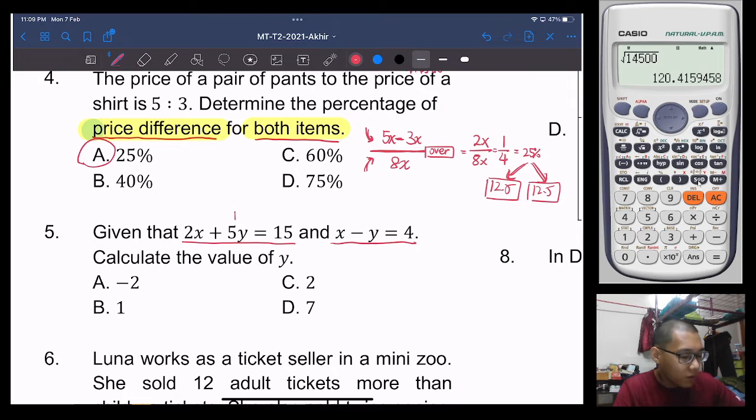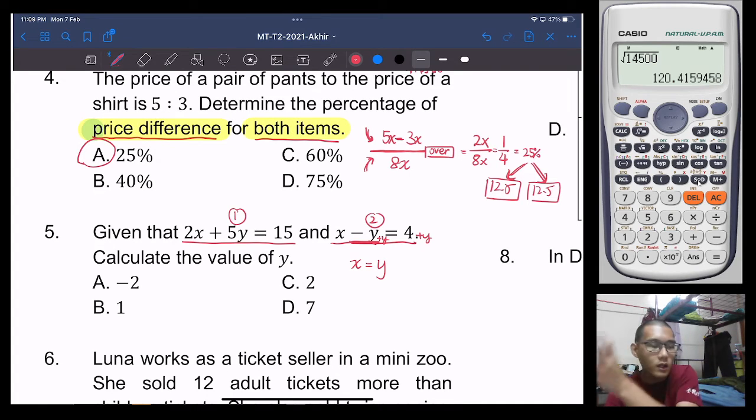So here, let's say we have the first equation and the second equation. I try to modify this one. For the second equation, it's minus y on the left hand side. So if we want to make the minus y disappear on the left hand side, we plus y on the left hand side. If we plus y on the left hand side, we need to keep it equal, right? So we plus y on the right hand side too. So the minus y moves to the other side as plus y. Okay, so we have y plus 4, so we have x equal to y plus 4.